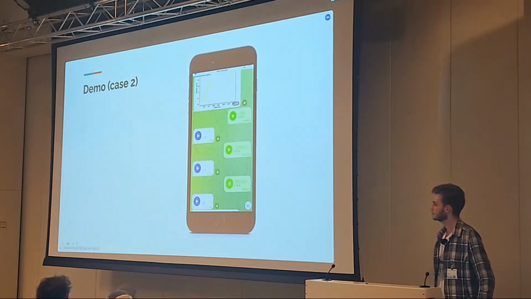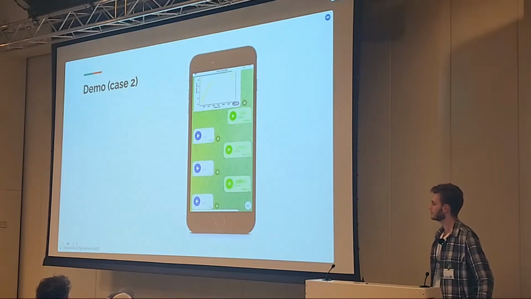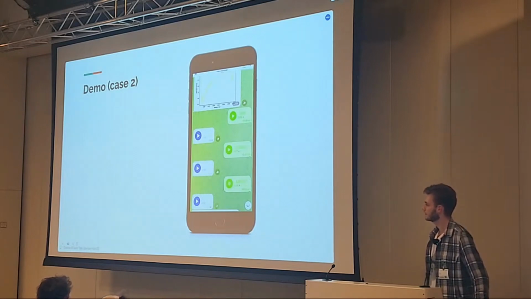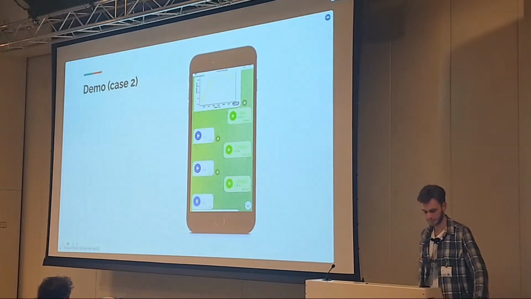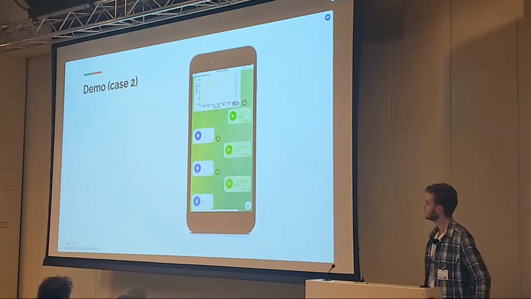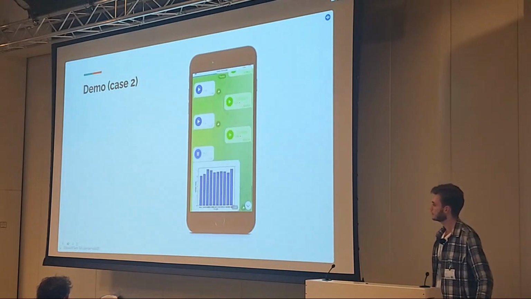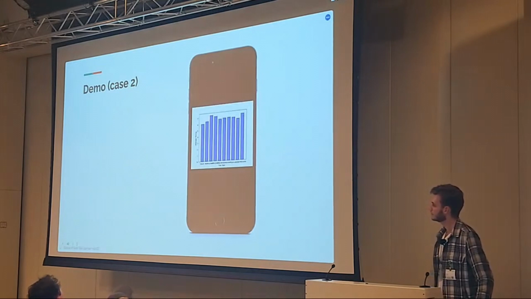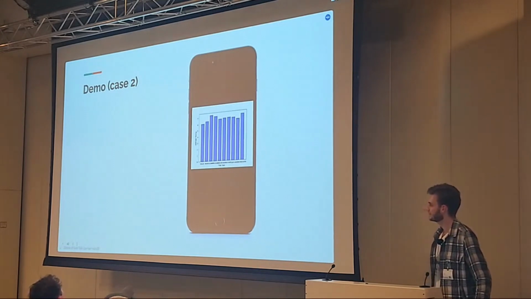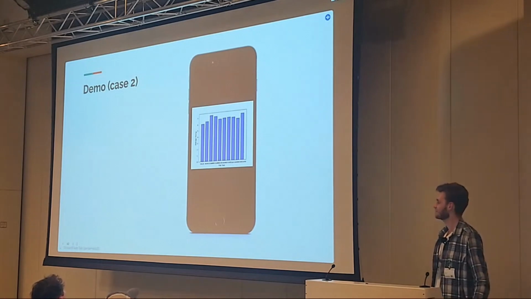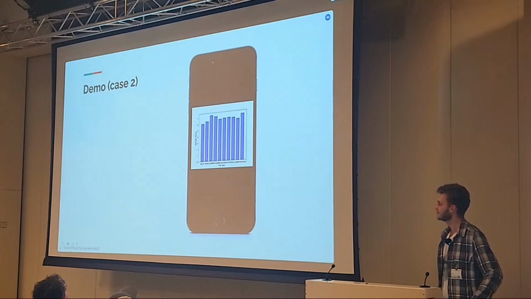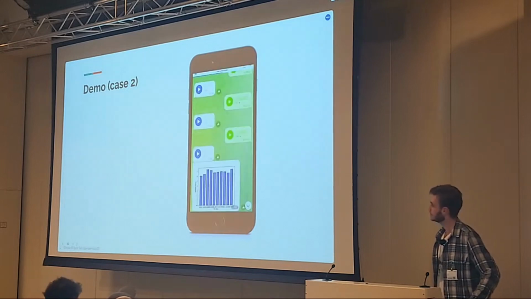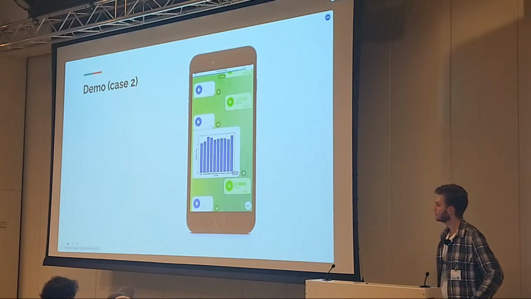Okay, then, could you please create a bar chart showing average ratings for different title types? Sure. Here's the code to generate a bar chart showing average ratings for different title types. This code will generate a bar chart that shows the average rating for each title type. The title types are movie, short, TV series, TV episode, video. The average rating is the weighted average of all the individual user ratings for each title. Okay, there are a lot of different title types here. Could you please show only the top 5?